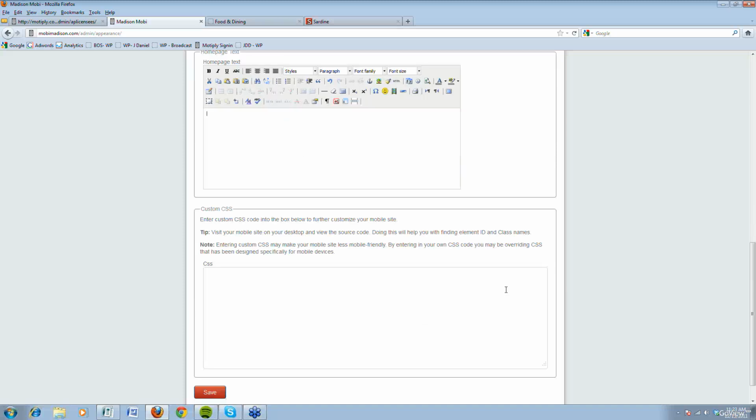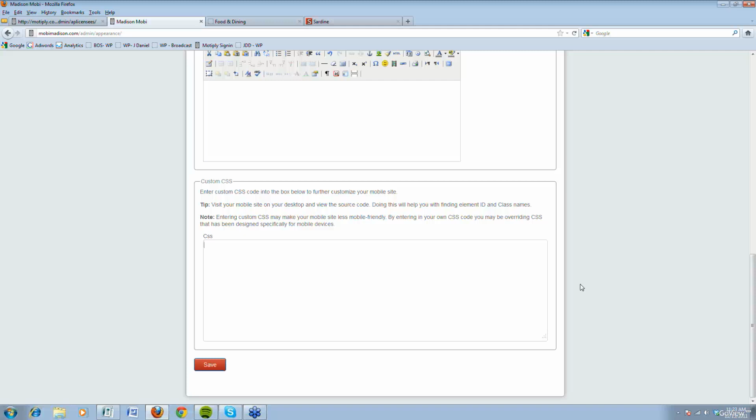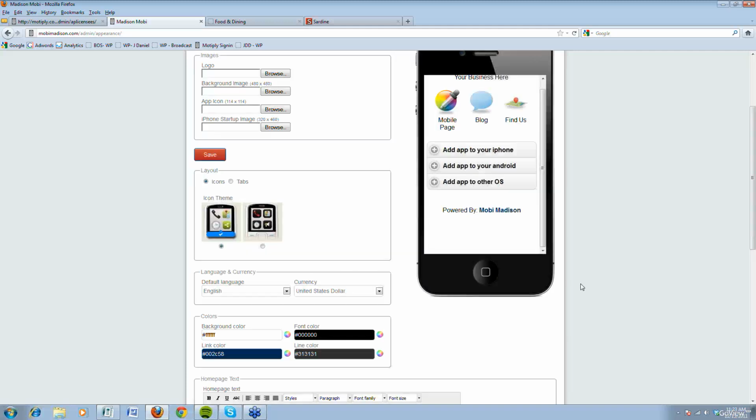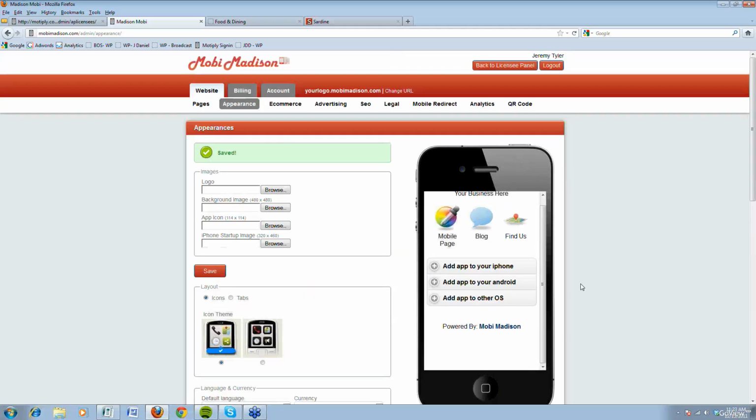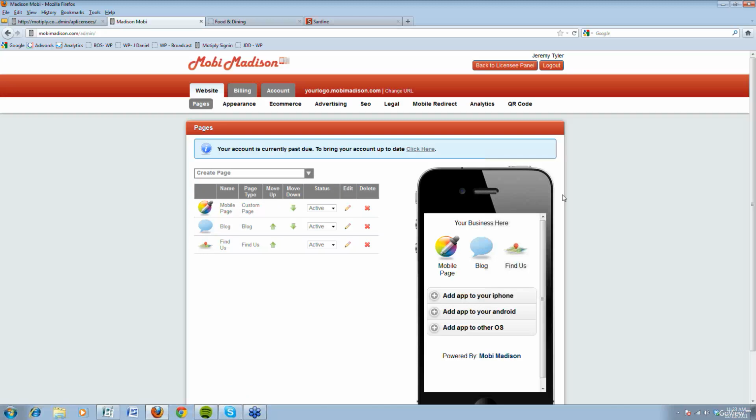For the really more advanced designers, custom CSS, you can put your CSS. I'm not a designer developer, I don't really know how all that works, but you can put the CSS code and stuff in there, and that can change the whole look and feel of the entire mobile website as an app. Again, that's for more advanced. So those are two of the new features: the web page to mobile conversion, the tabs, the layout, and we have another layout, like I said, coming within the next month.